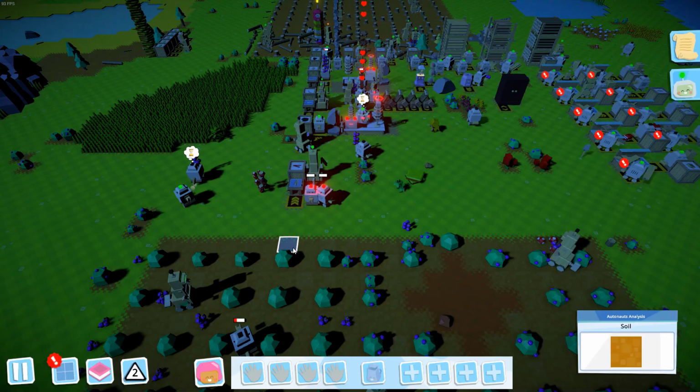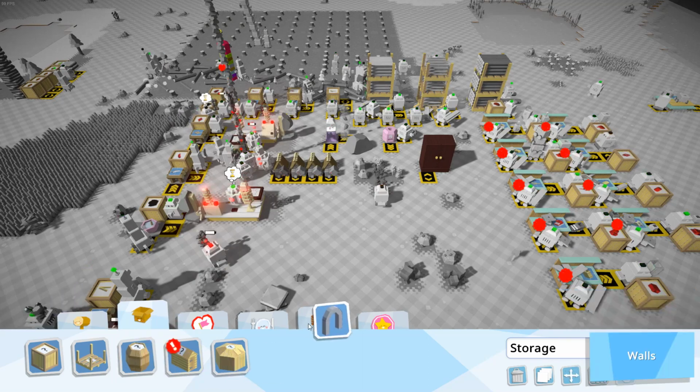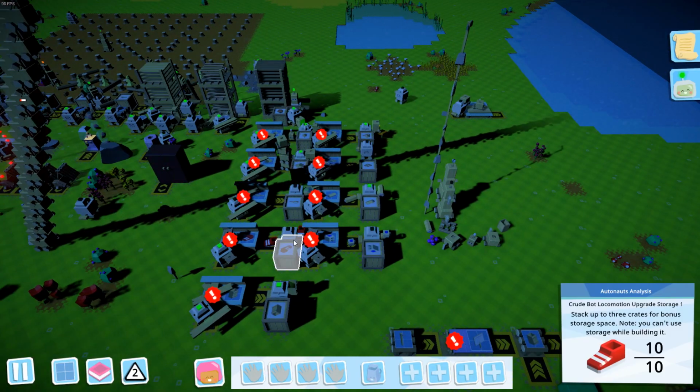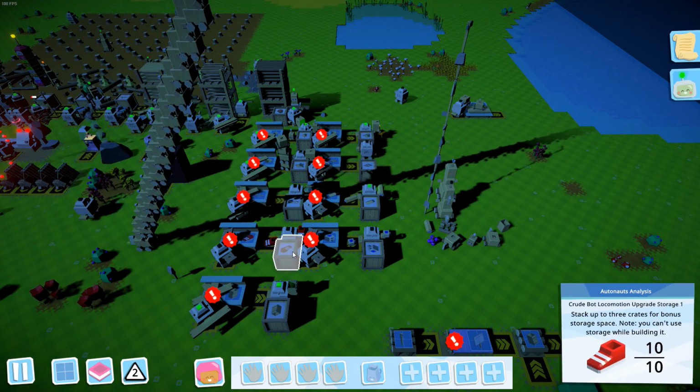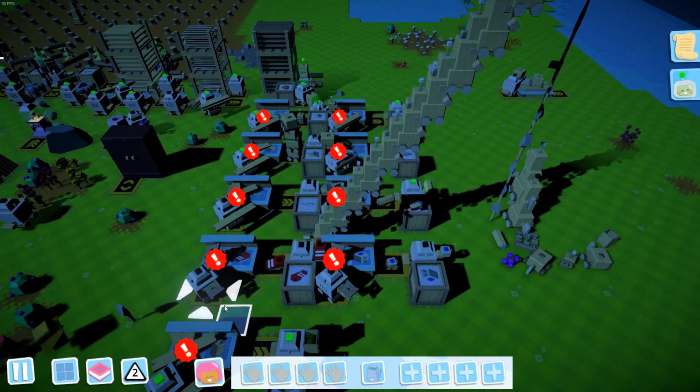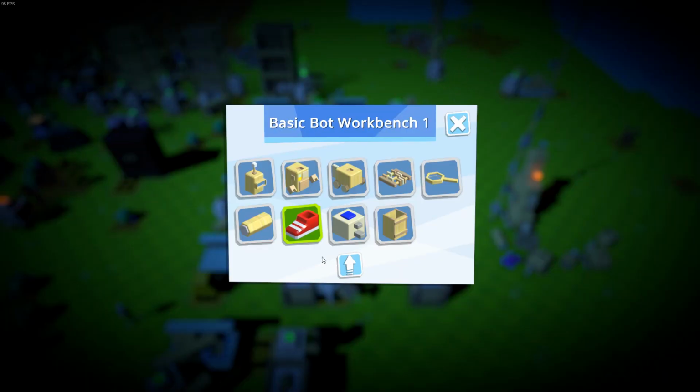Ooh, things are starting to open up. Okay, forget the fence. All right, what does it take to make one of these research things? Because right now I have advanced movement, but what is the next one up? Oh, I'd have to upgrade the workbench.